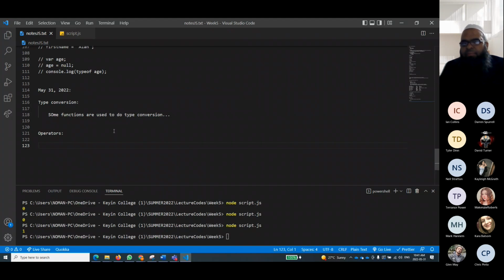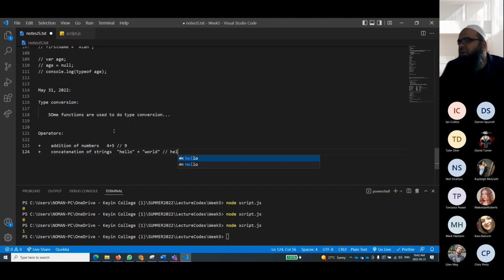You all know the plus operator. The operation is addition of numbers. You remember addition of numbers? If I give an example, 4 plus 5, you know that its output will be 9. Now, this same plus can be used as a concatenation of strings. And you remember we have talked about it: if I write hello plus world, it will concatenate these two words, hello world. Remember, plus is a concatenation over here.